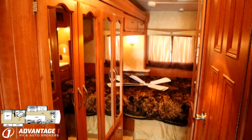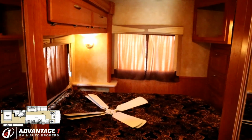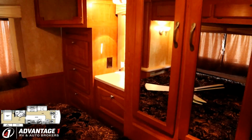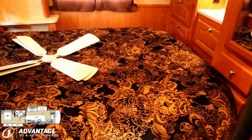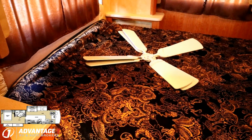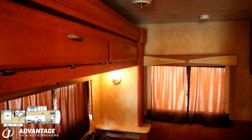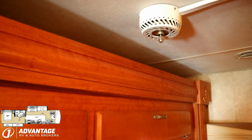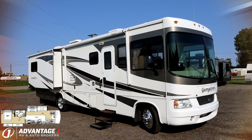Even back here where you got that bedroom hallway super slide, which is crazy to think about. It's a very interesting design. But what I wanted you to see is that you can get to the bed and use it in transit. The bed doesn't fold. Now, remember those fan blades on those fans they added aftermarket? Those do need to come off for travel because since they were not standard factory fixtures, they would interfere with the slide closing. The good news is, you don't even need tools. You can just unscrew that nut, pop them down, and you're good to go.